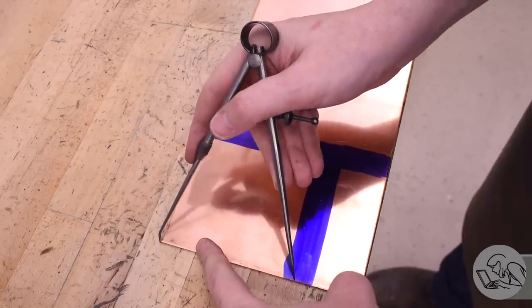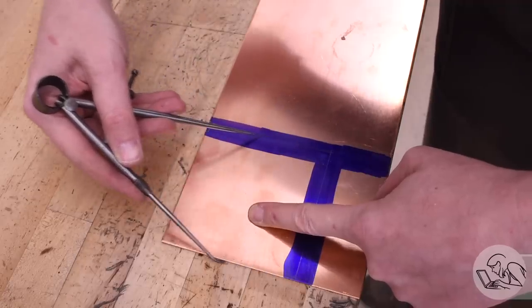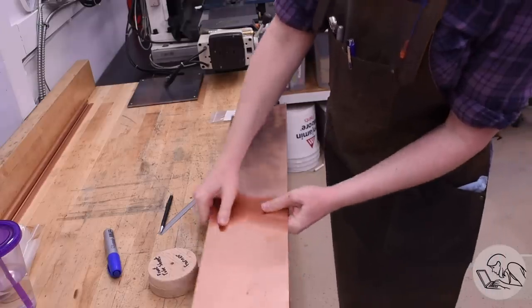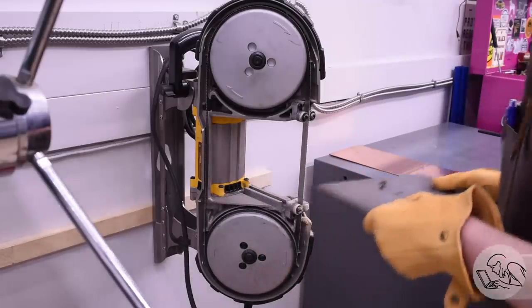Now the good stuff though, it's time for copper. So this is a very large chunk that I got from McMaster, as you saw in the previous video in this series. I'm going to scribe and rough cut a chunk there because this big piece of copper is too big to work with all at once.